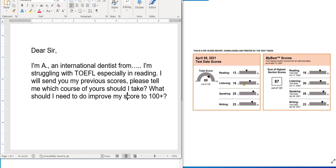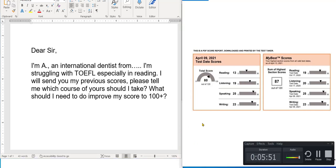So I think a combination, if you follow what I'm telling you here, you're looking at maybe 3 or 4 hours every day, maybe 5 days a week. And even on the weekends, like day 6 and day 7, you should still be watching movies, listening to the radio, reading newspapers and such. So you need to really spend a lot of time getting as much exposure to English as you can, and that's going to really make a big difference in your overall academic English language proficiency, and that will also make a difference in your TOEFL score.